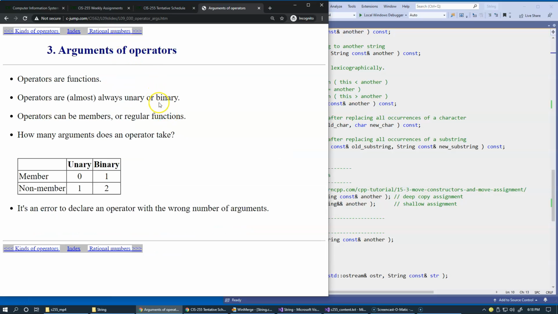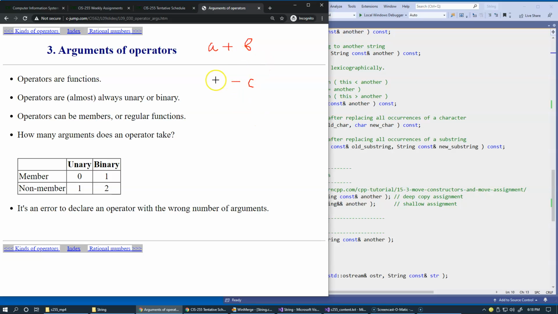So, the arguments of operators. Of course, we have two basic kinds of operators. You can say a plus b, or we can say minus c.